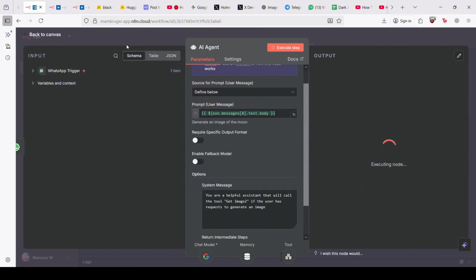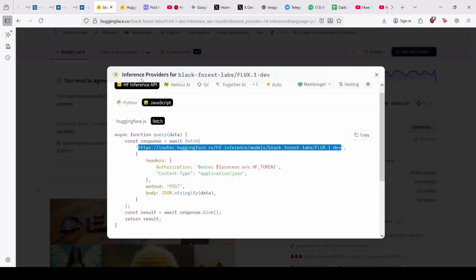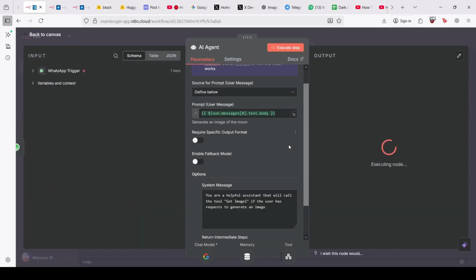It might take a little bit. The module that I picked in Hugging Face is probably what's taking it so long. The other module was working fine, but it seems they have an issue with that module now.